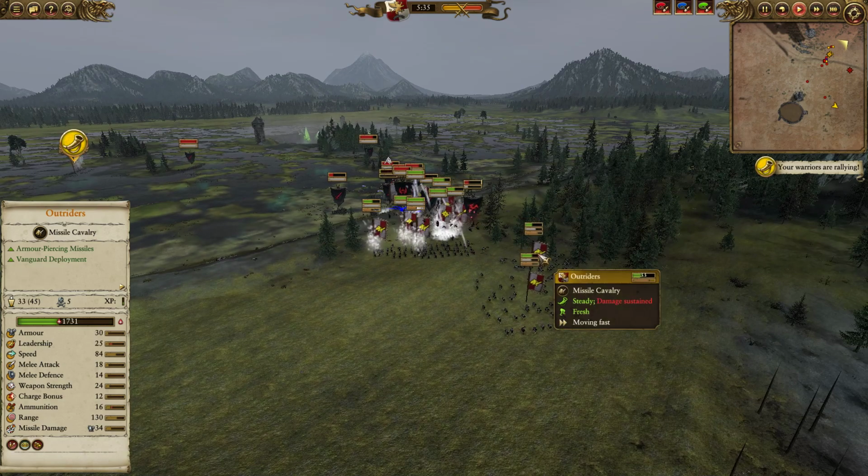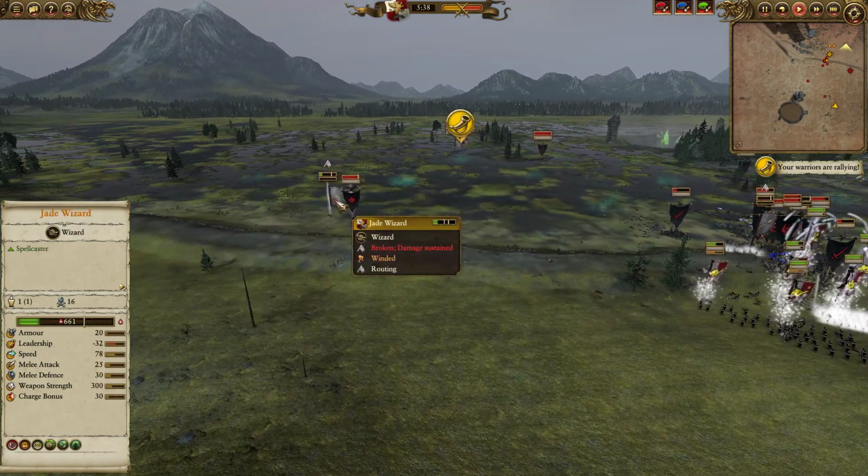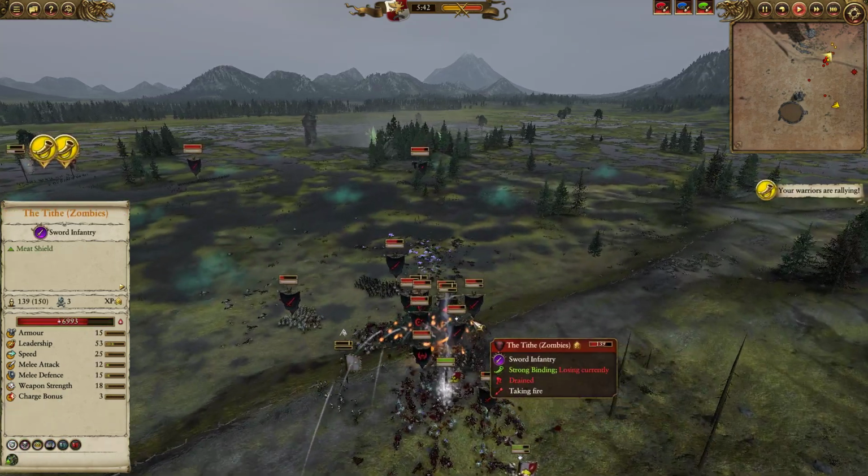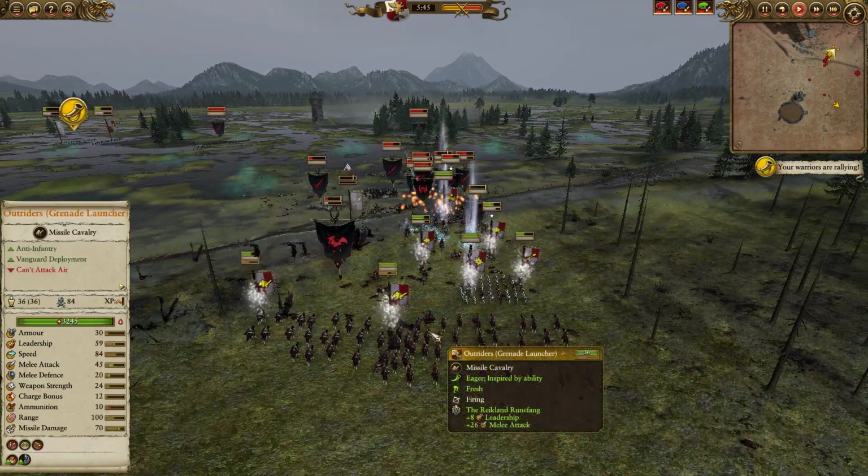We're going to be able to force off the bats, and you can see the Outriders here do pull away. So the loss of the Jade Wizard, not the end of the world. Isabella is now crippled for good. And the rain of grenades continues to come down.